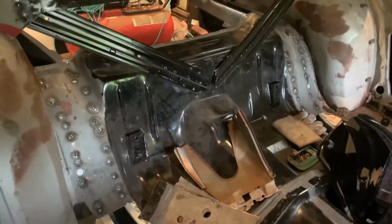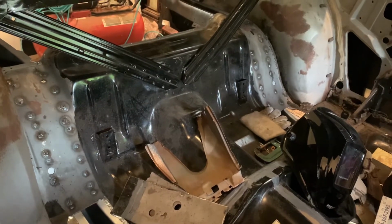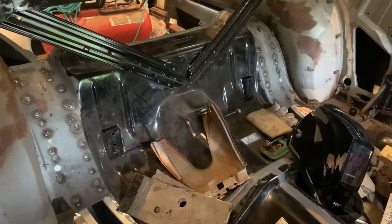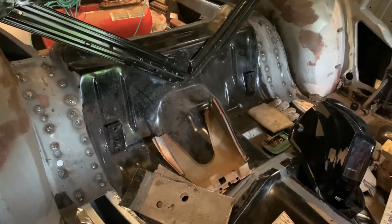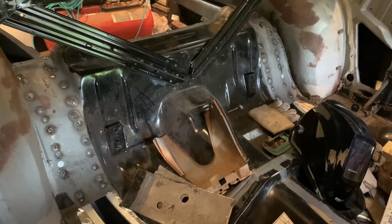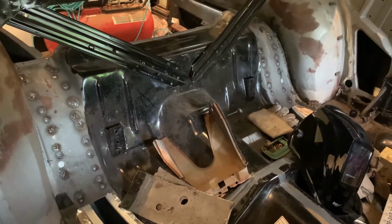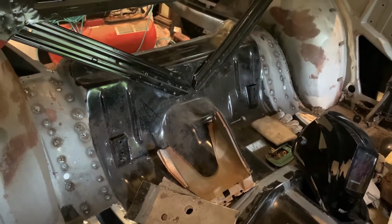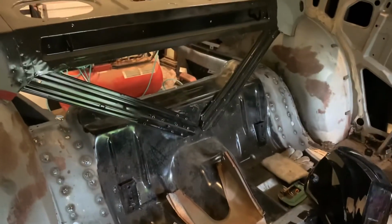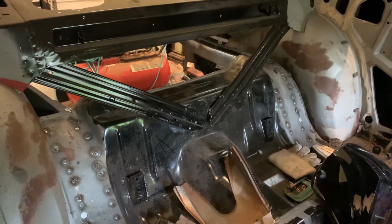There's an interior shot going back with all the plug welds in the floor pan. All that's going to have to be ground down. I mean, I guess it really doesn't. If I wanted to, I could just cover it up with seam sealer, and then there'll probably be carpet over that. But being as anal retentive as I am, I'll probably grind them down at least a little bit and make them look nice.